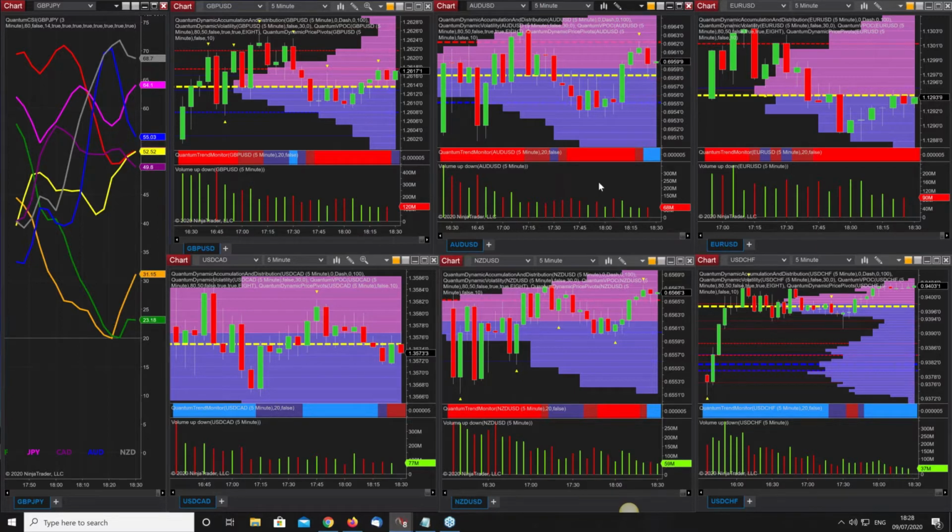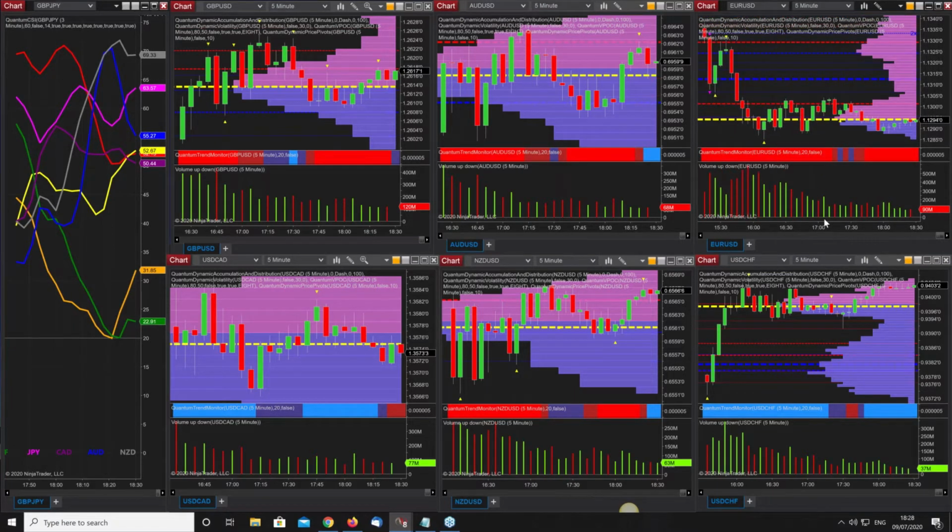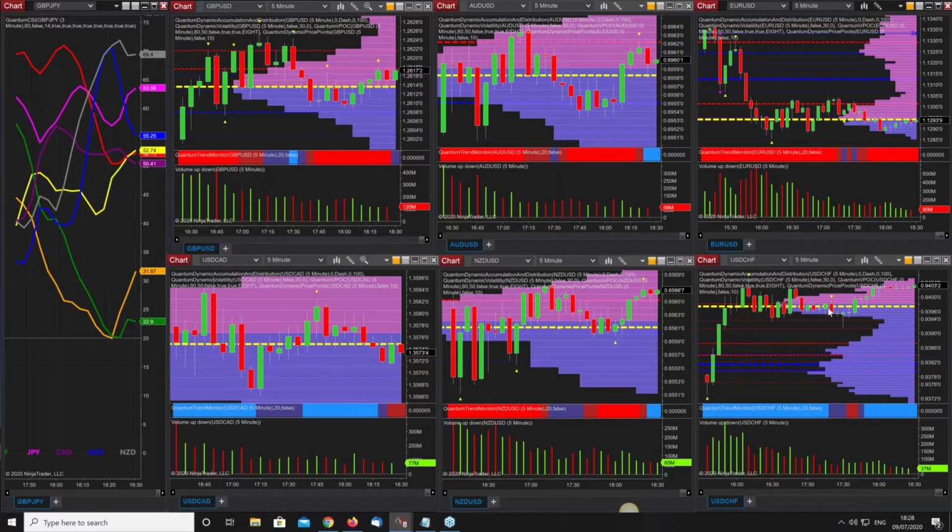What it also gives you is, particularly where you've got inverse relationships, the classical one of dollar Swiss, euro dollar, obviously. Although that hasn't been holding that strongly, it's still very much in place, as you can see there. As euro dollar's falling, dollar Swiss is rising. It hasn't broken down, but it's been in and out a little bit. So it hasn't been as strong as it used to correlate, but it's pretty close.